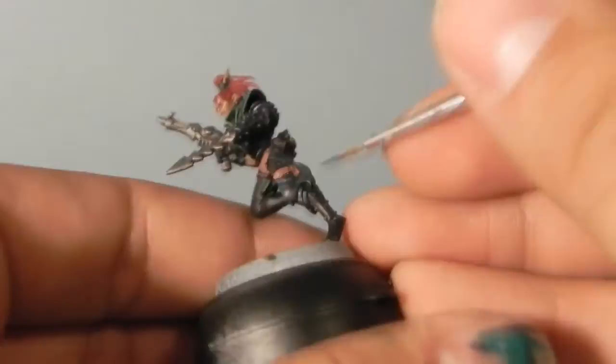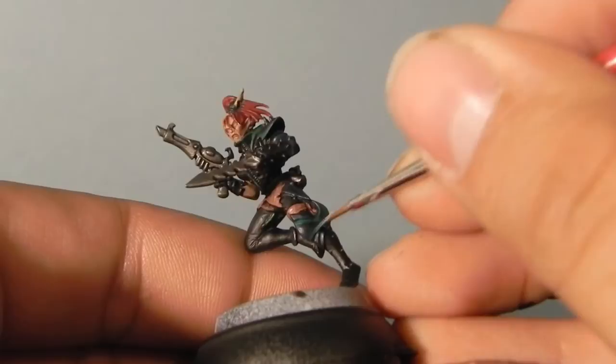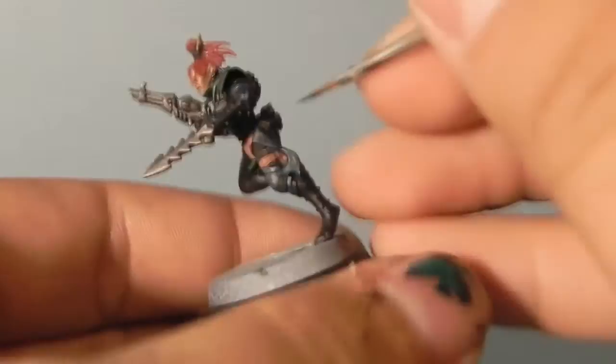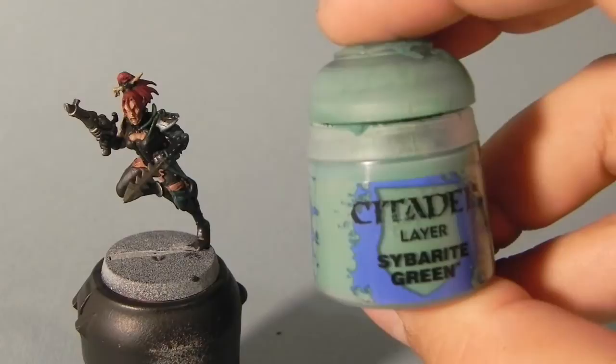This step is a little bit time consuming, but seeing that I really like my Dark Eldar miniatures, I don't mind giving the miniature the time and the effort to highlight all of the edges. I guess you could probably skip some edges if you're not interested, but I'm trying my best here.